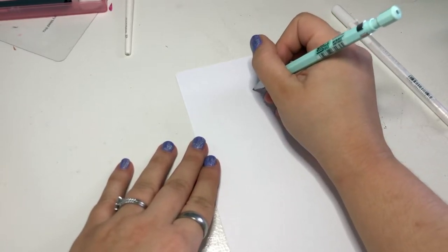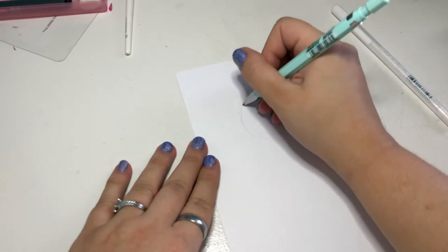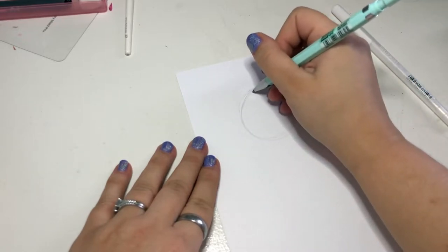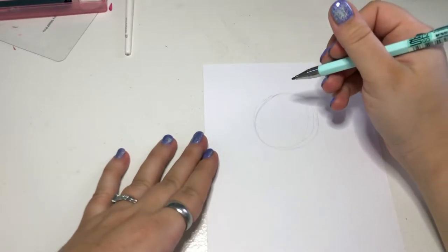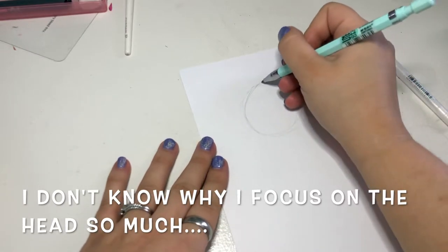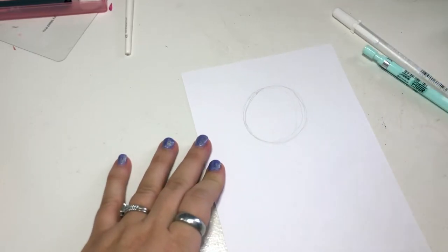Today we're going to be drawing a new character from my book, My Seven Deadly Friends. And of course, I always start with the head. Something that I noticed while I was editing is apparently I take way too dang long on the head. I want to get that circle perfect, which is weird because half of it's going to be erased anyway. I only need the chin line, in all honesty.